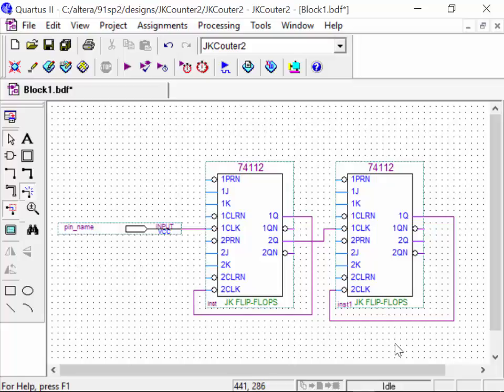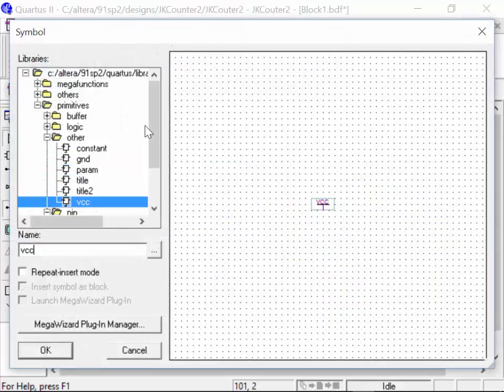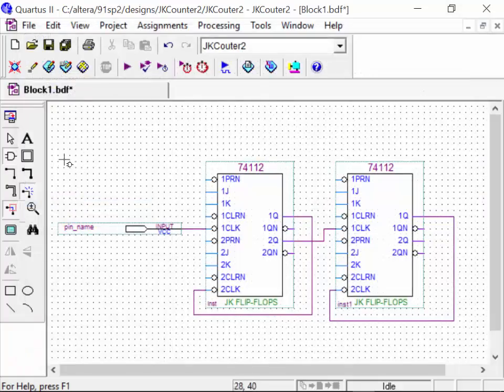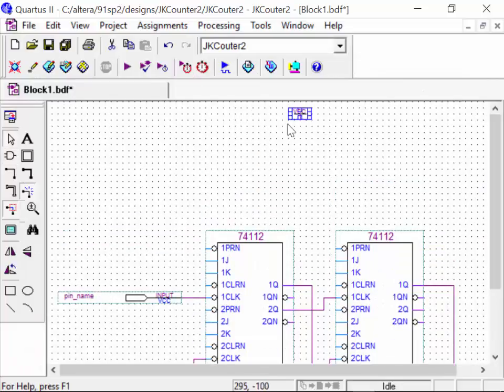So I've set up, I've connected all my clocks. The first one comes from my outside world clock. My second one comes from my first Q. My third one comes from my second Q, and my fourth one comes from my third Q. Right there. We're going to tie everything to VCC that we want to. So I'm just going to put one VCC here at the top, and I don't know why I put it so far up. Right there.